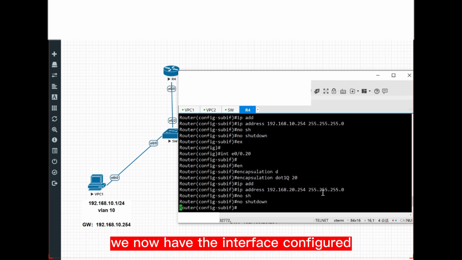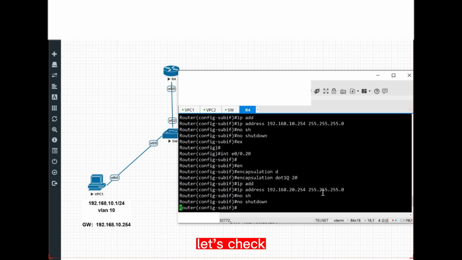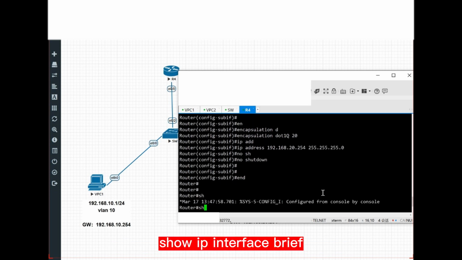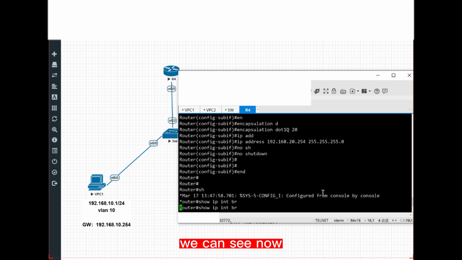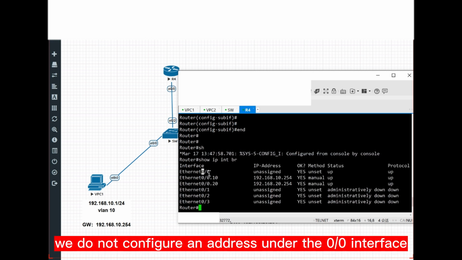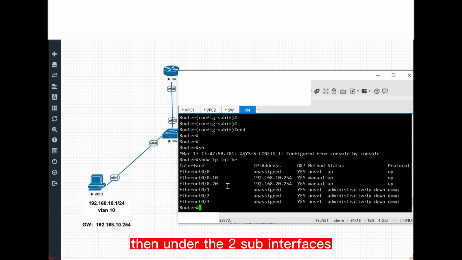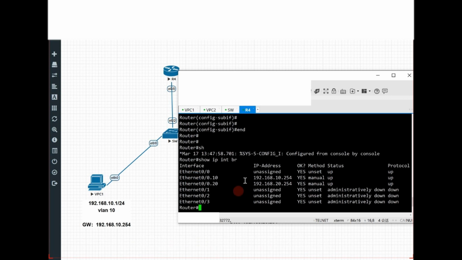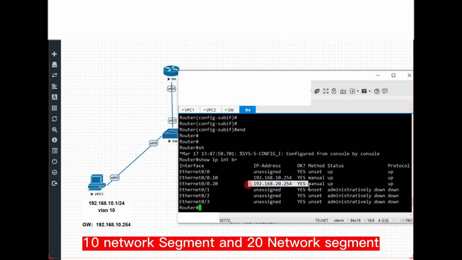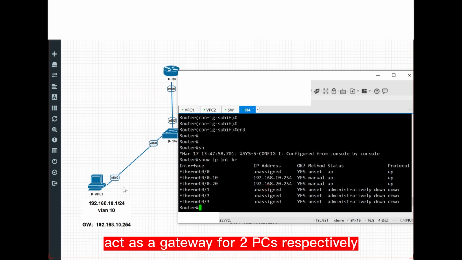We now have the interfaces configured. Let's check with show ip interface brief. We can see that we did not configure an address under the 0/0 interface. Under the two subinterfaces, we configured the 10 network segment and the 20 network segment, which act as the gateways for the two PCs respectively.